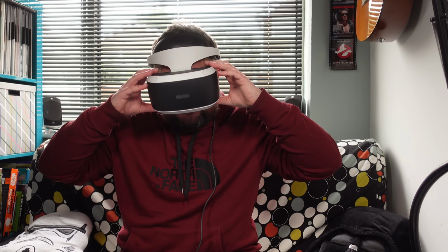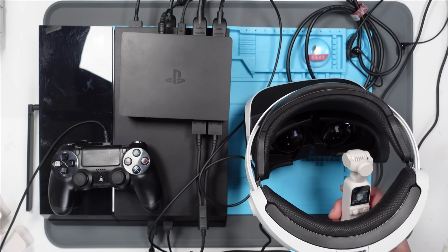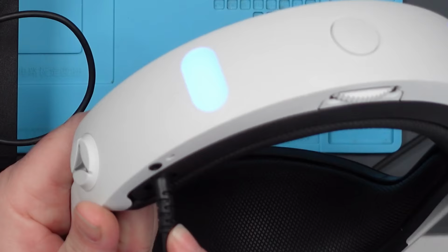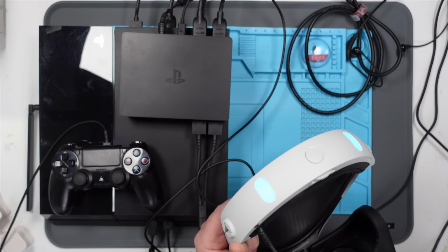Let me see if I can show you this. Right, there's nothing there, is there, at the minute? See if I can get it to come back on. There you go. There it is. And it's gone off. So let's have a look at this cable. I mean, it looks fine here. And actually, moving that bit didn't make any difference. Let's follow the cable all the way around.